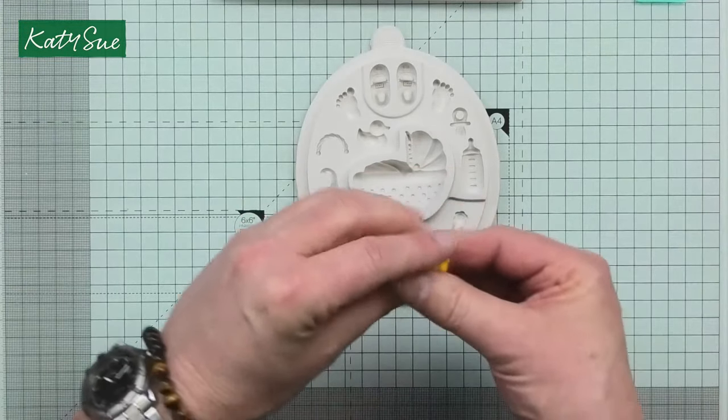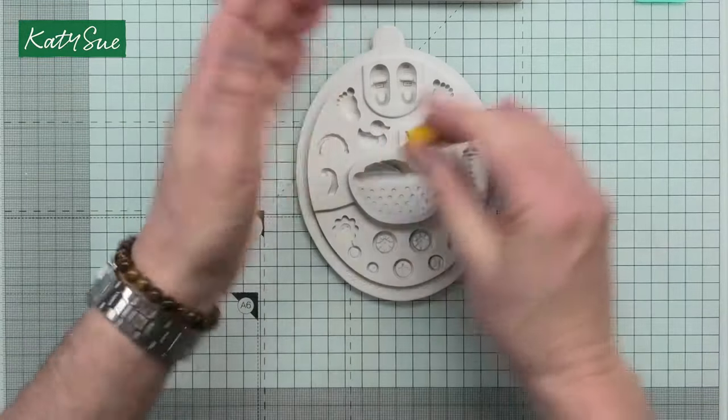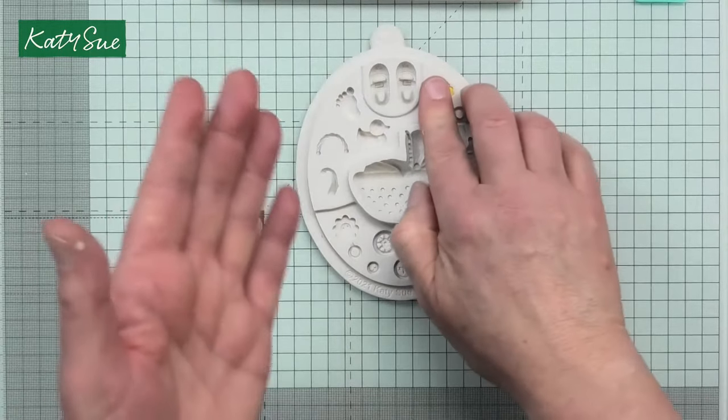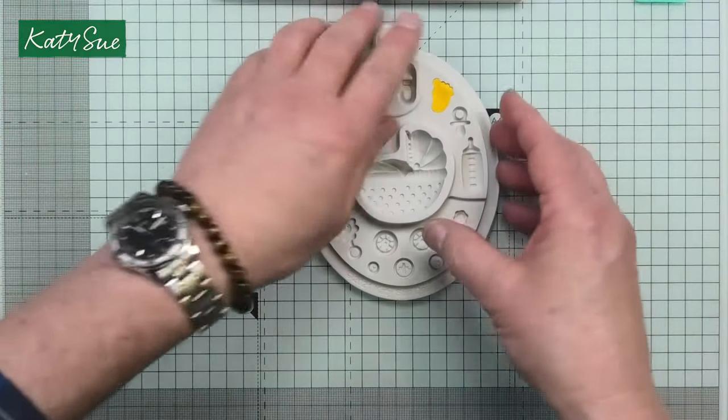So let's go. Okay, I know we don't have yellow feet, but we're going to have a yellow foot. Okay, so I'm just going to come in. I'm going to push the clay down. I would like to say just use the flat of your thumb to rub over the top. Don't use any sharp objects, guys. If you use something sharp on the silicone mold and damage it, you've damaged the mold forever.